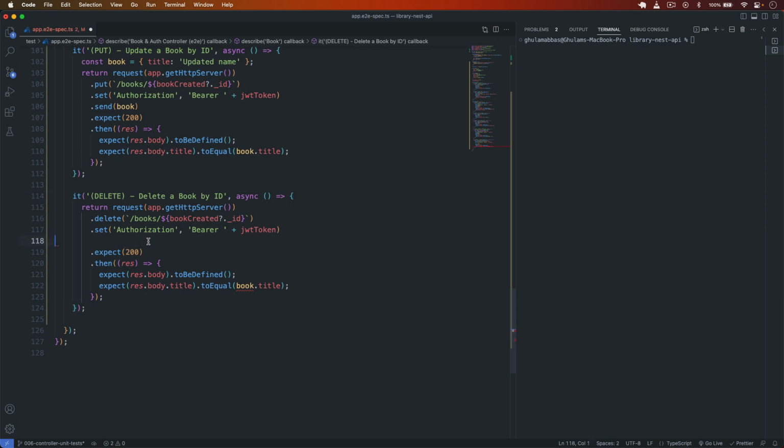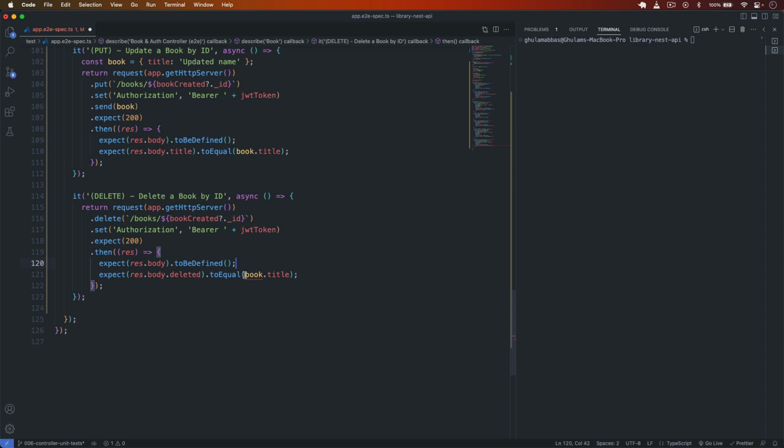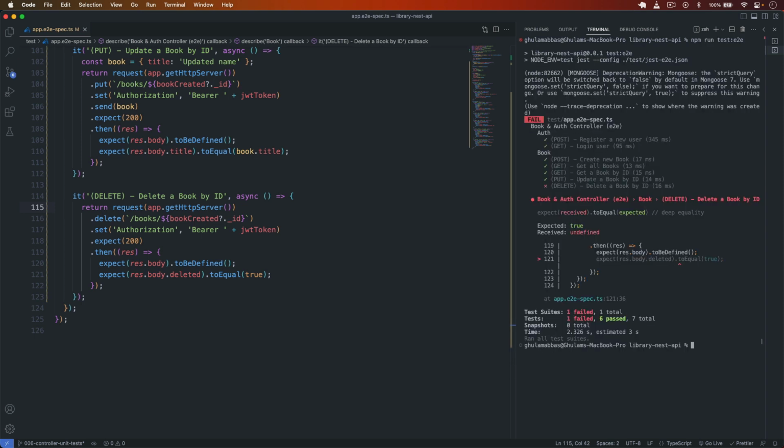We don't have to send anything here, and then we are simply going to expect here that res.body to be defined and res.body.deleted to equal true. Save it, and now if I run the test again, you can see that the test is actually failing. We expected true, but we received undefined.